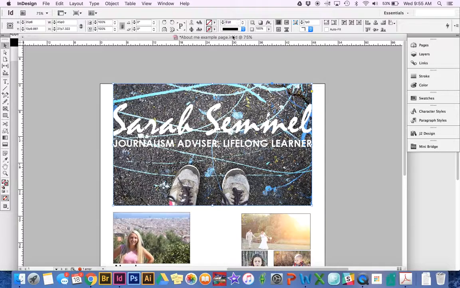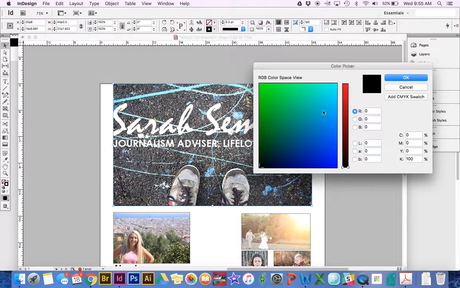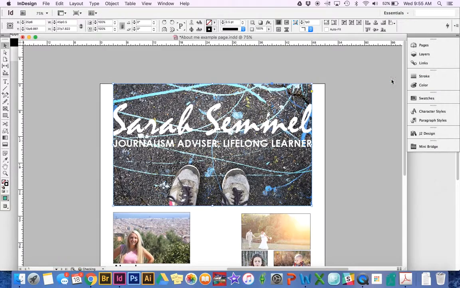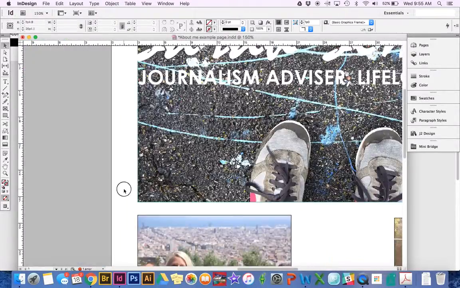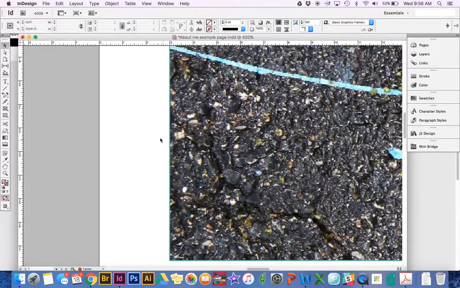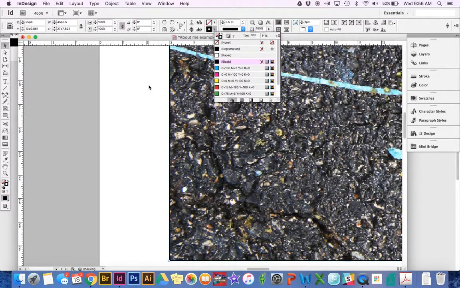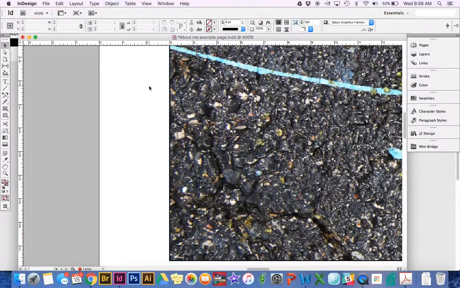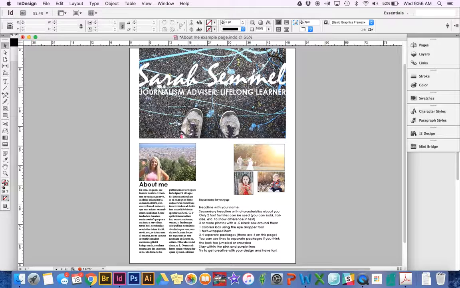There's a couple of ways. You could either type in 0.5, or if you click right here, you can drag. Once you get the 0.5 in there, it is important to check that it's actually black. If this color right here is not black on your screen, like maybe it's green, that means your box is going to be green. If we zoom in a little more, I'll show you that green box. Yeah, green box, no bueno. So we're going to change that to a black box. Maybe you want a green box sometimes, but for normal page design, we try to keep things black and white.